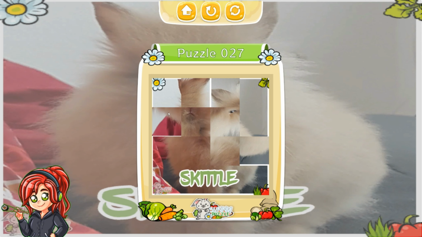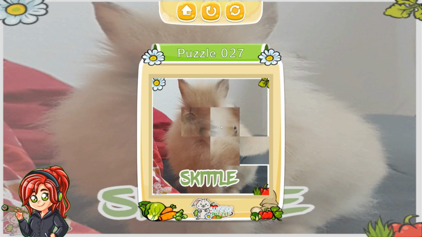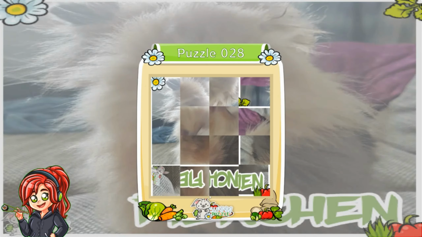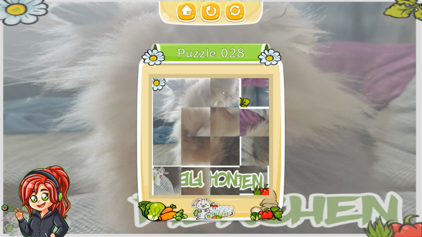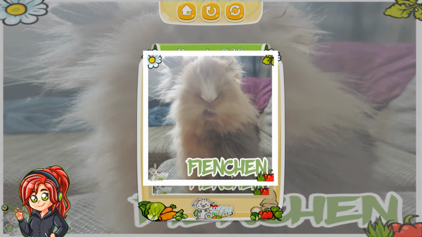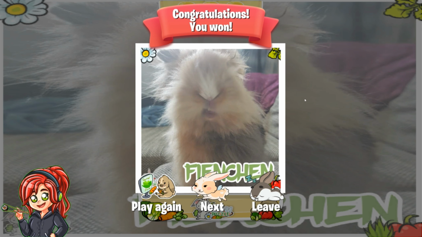And look at Skittle. That's a fuzzy bunny. Little fur ball. Oh, how cute. Not a guinea pig, it's a fluffy bunny. Fluffy little bunny. That was a pretty small bunny. Wow, that's one bad hair day. Yeah, this bunny is dealing with some real bad hair day. That's for sure.